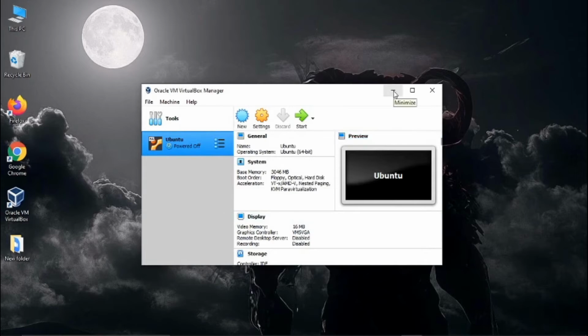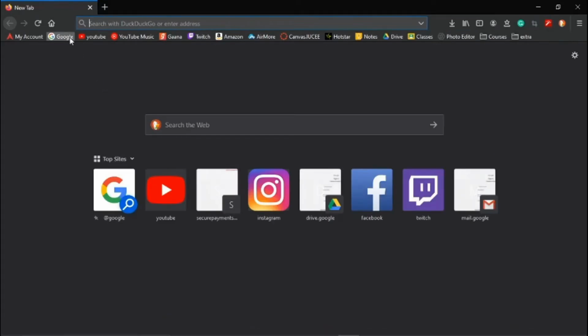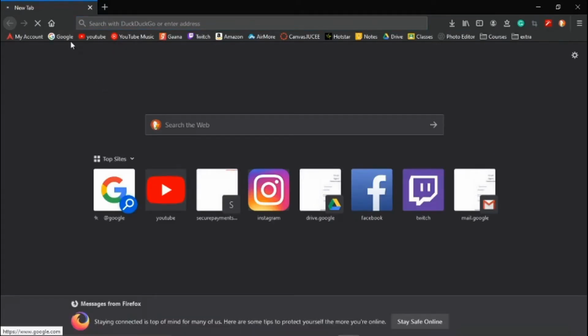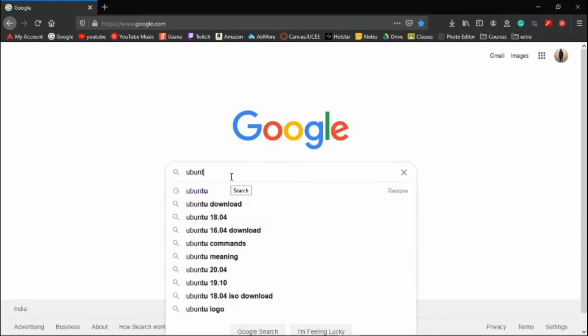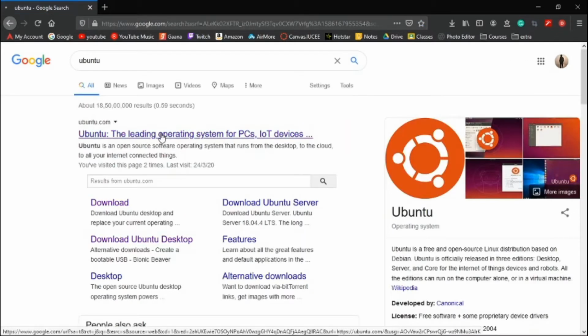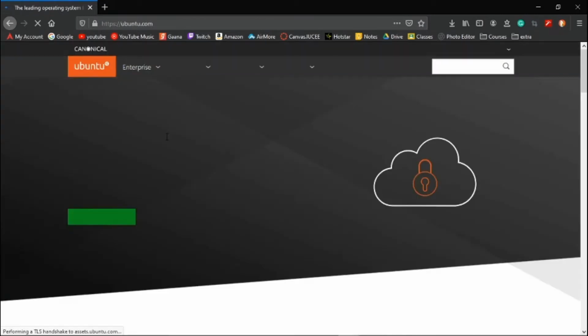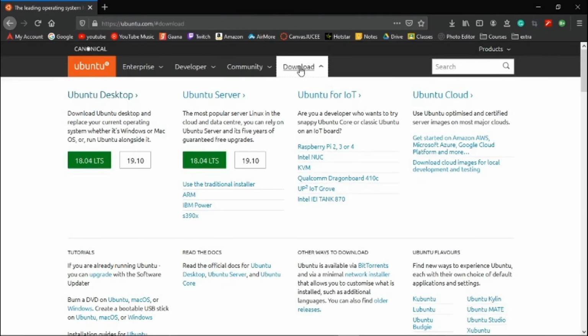Next we'll go with downloading Ubuntu. For that I'll just click on Google, then Ubuntu. Okay, it is taking some time. Now we'll click on Downloads.